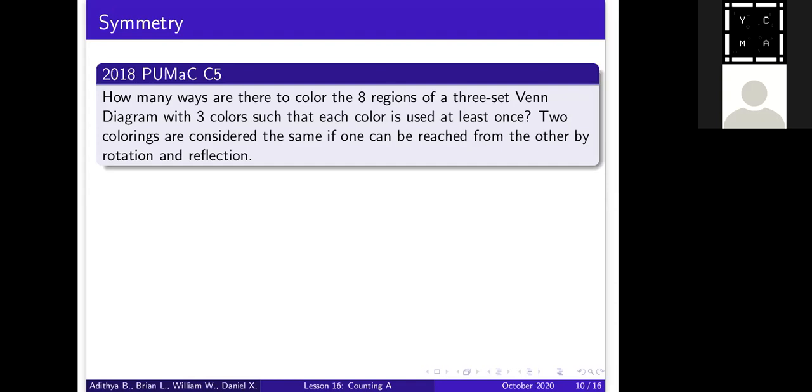Unfortunately, we don't know what that is. So we're going to try to solve this without Burnside's lemma.